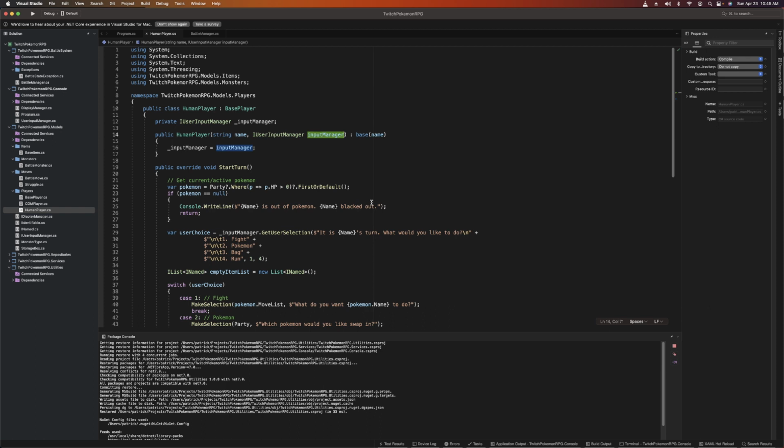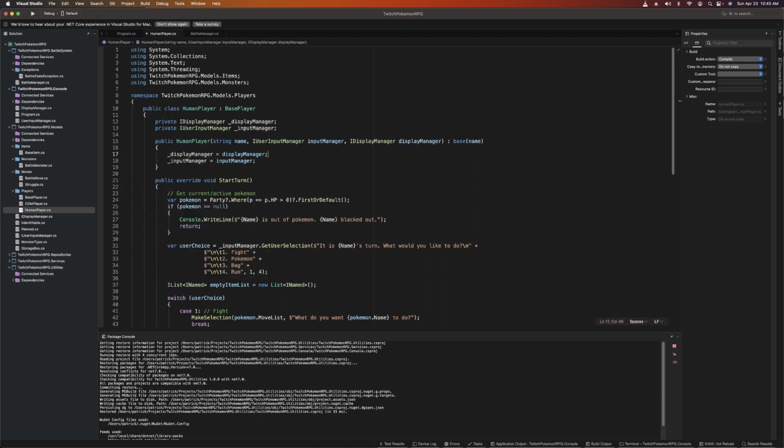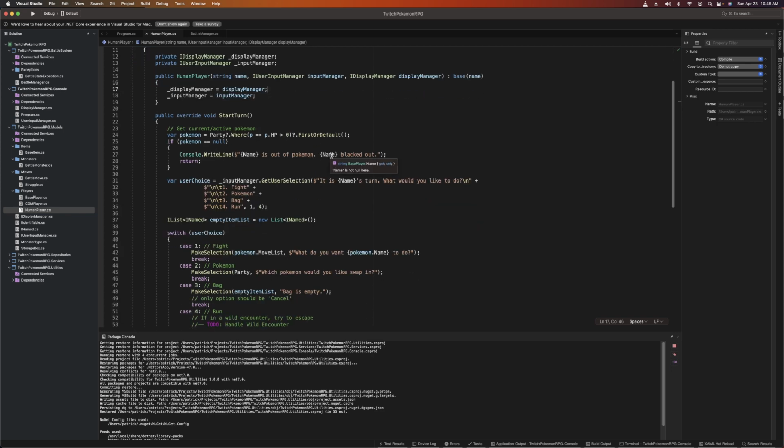All right, we'll put it here. Display manager, and then let's hold a reference here. Display manager equals display manager. And this might be a base player property because the com player might need to display things too, I think, to kind of let us know that it's doing things. But for now, let's just do this.